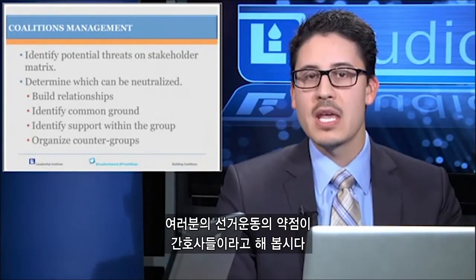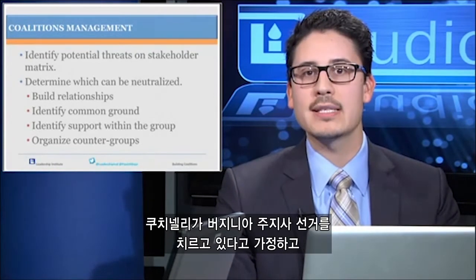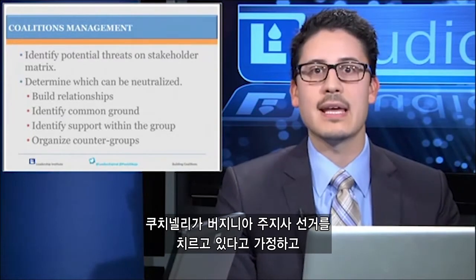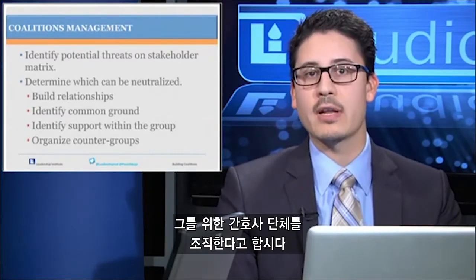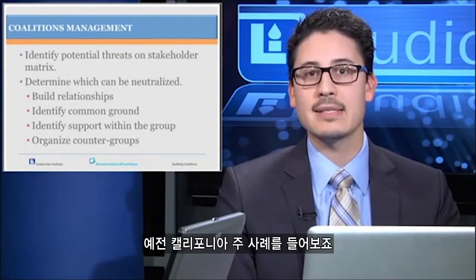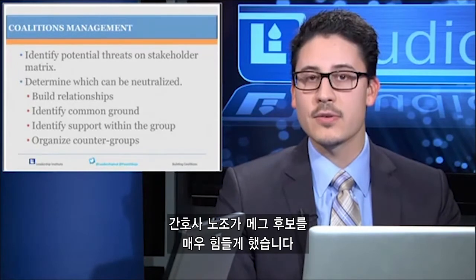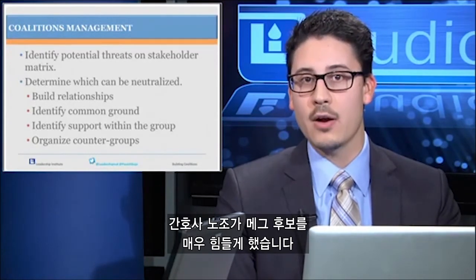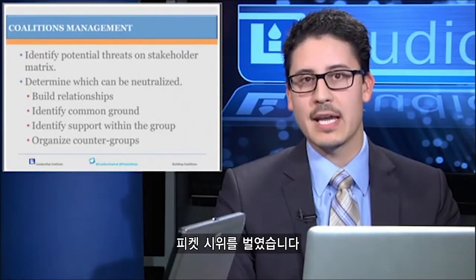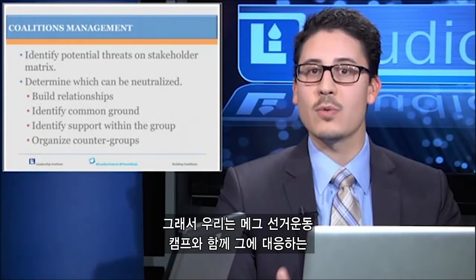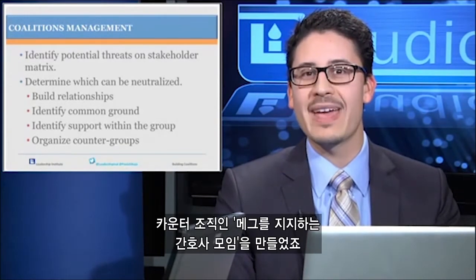Next, this is the one that's often used most by campaigns when running a campaign, which is organizing counter groups. If you have a deficit, for example, with the nurses, you organize a group, Nurses for, let's say, Cuccinelli in Virginia, who might be running for governor. Or let's just use the past example in California when Meg Whitman was running. The Nurses Association went after her really hard. They had a lot of nurses usually picket her outside of her events. And what the Meg Whitman campaign did is they organized a counter group, Nurses for Meg Whitman.